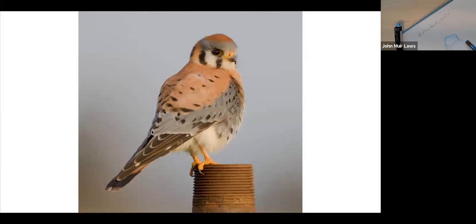Now drop in a fairly big head here. Small bird. The American kestrel is a small bird. Nice angle there. Let's drop that in.